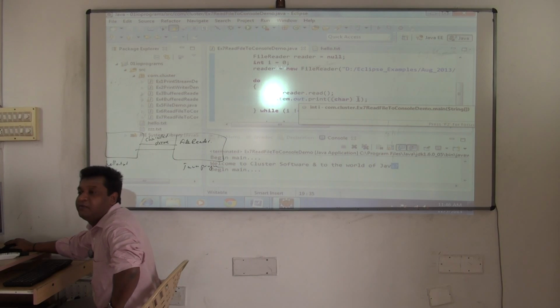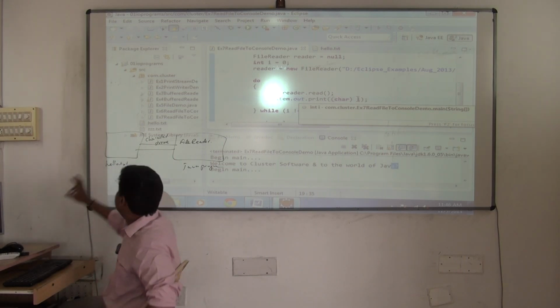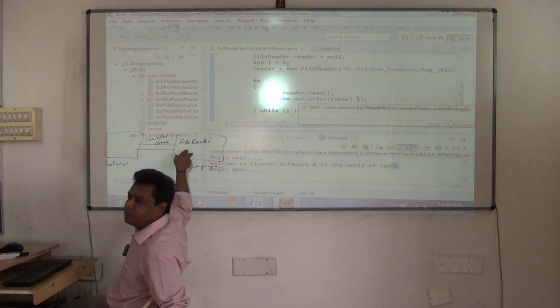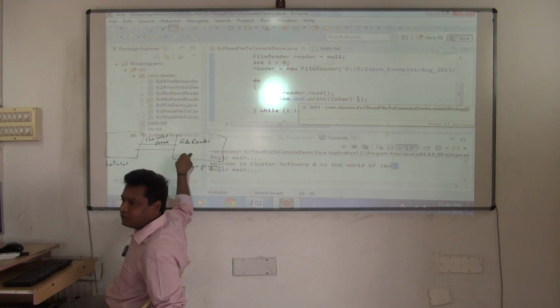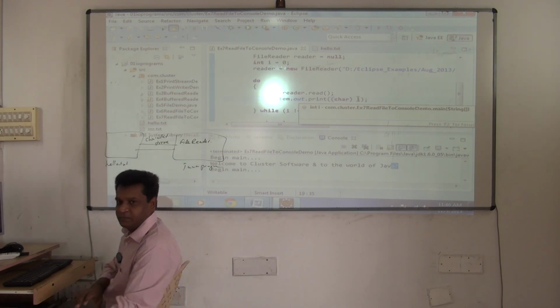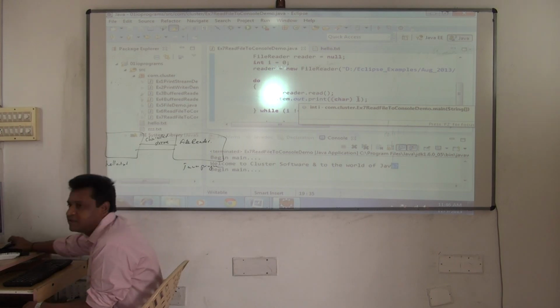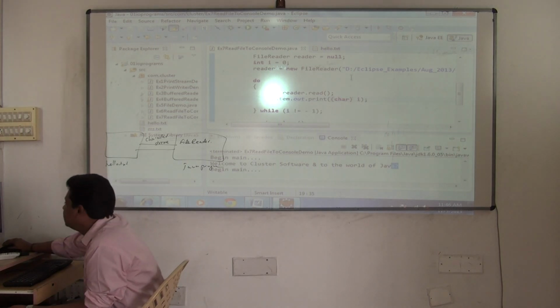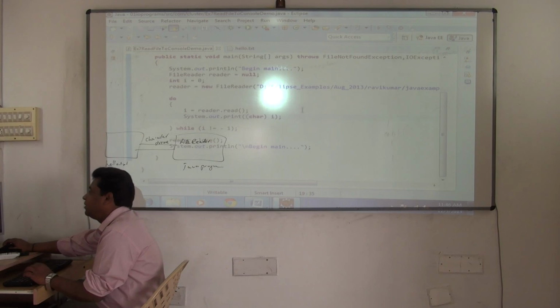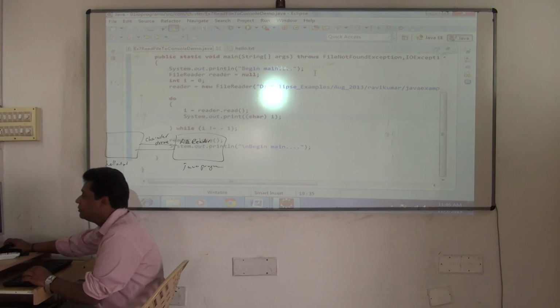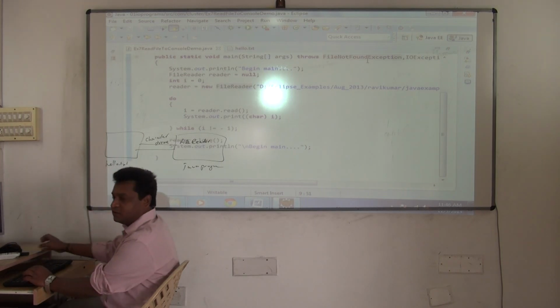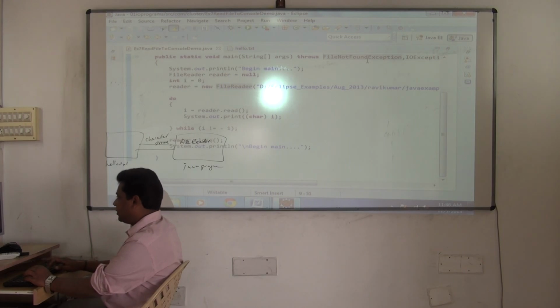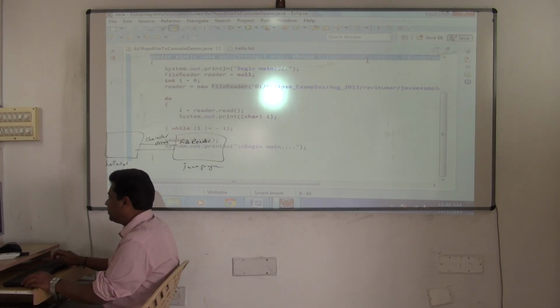So we are reading from the file and printing to what now? Console using character stream. So whichever stream you want, use that class in your program. If you want byte stream, use that class. If you want character stream, use that class. Again, the streams can be input stream or output stream. Clear? Any questions here? So I showed you how to do throws. Now one more thing, notice in your method there are 2 exceptions which are occurring now. Which ones? FileNotFoundException, IOException. This is one option. Otherwise, see, one more I'll write.